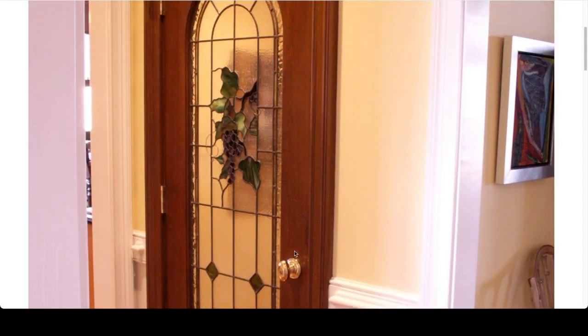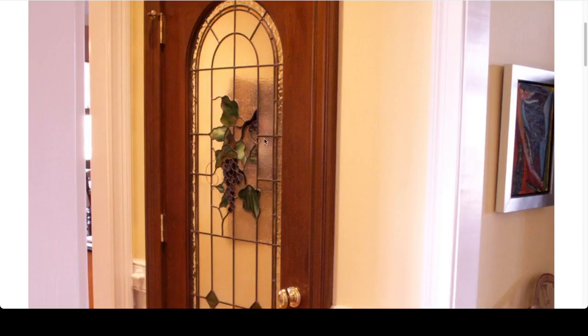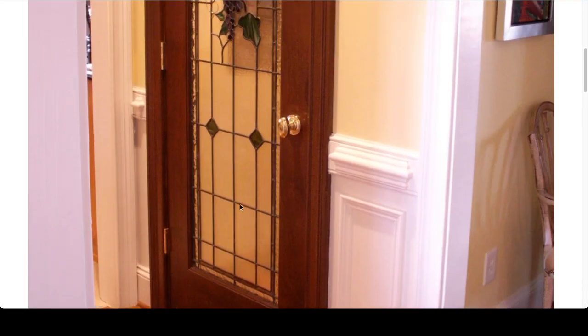Close that. A wine cellar. This was glazed on top of insulated glass. So you have tempered glass, and the stained glass was put against it. So you didn't need any reinforcement. People will argue that till the cows come home.